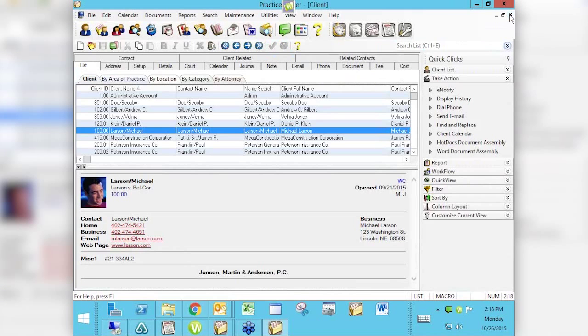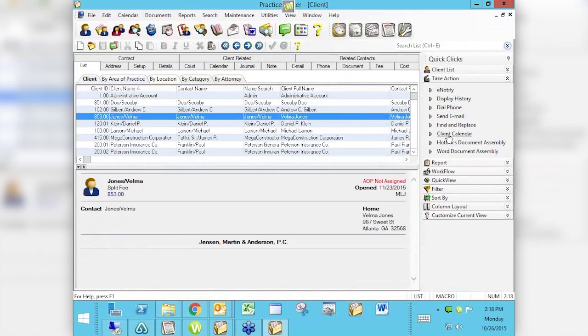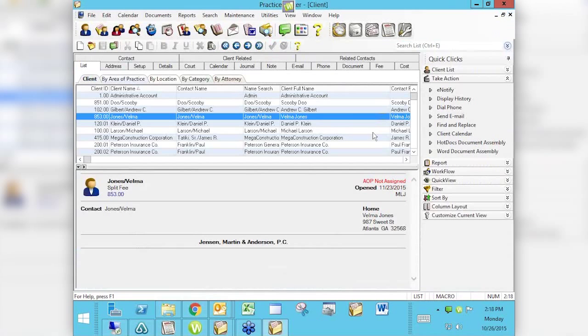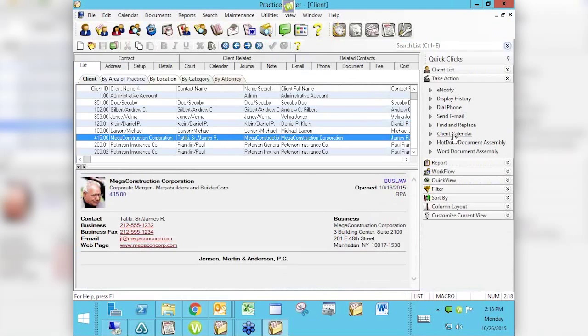But what this does is it brings it right out to the client screen. You just highlight a client, hit client calendar, and now we're looking at whoever that other guy is, 853.00. So very cool. Just a quick way to get a visual graphical calendar for that particular matter by simply highlighting the matter and hitting client calendar.